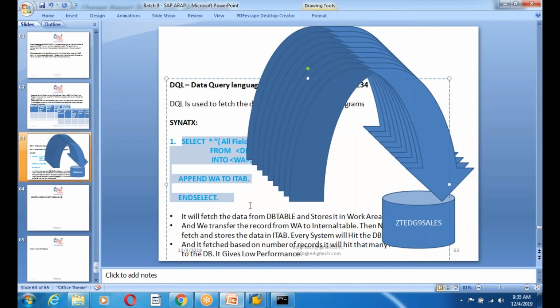The disadvantage of this is it gives low performance. Why? It hits the database n number of times, and it gives very low performance, guys. So I don't use this kind of select statement. Why I have explained this statement is maybe you are selected for one support project. It's possible. There is a code which was implemented in 1996. At that time there was not that much awareness at the programming level, not on the quality, they wanted only output. Nowadays it's not like that.